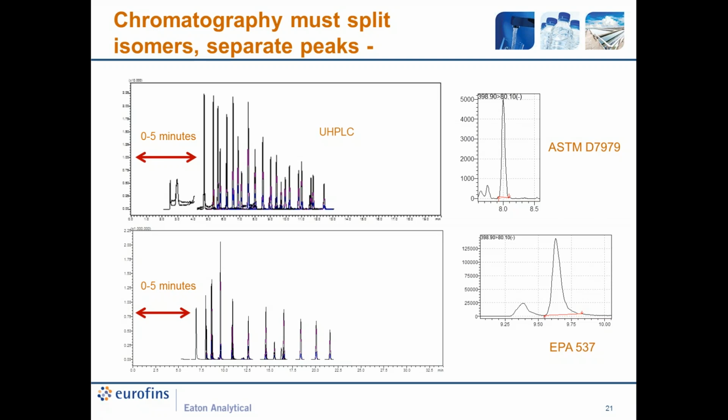Notice the full chromatograms. For the ASTM method, collected using an ultra-high pressure liquid chromatograph, the first peak elutes at about 3 minutes. All other peaks emerge at 4.5 to 12 minutes. Ultra-high pressure liquid chromatography is specifically designed for faster analyses. The EPA method was run using a lower cost, high pressure liquid chromatograph. The first peak elutes at about 6 minutes, and the run is finished in about 20 minutes.